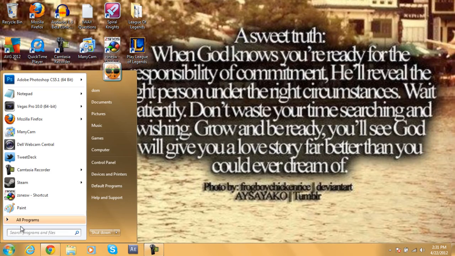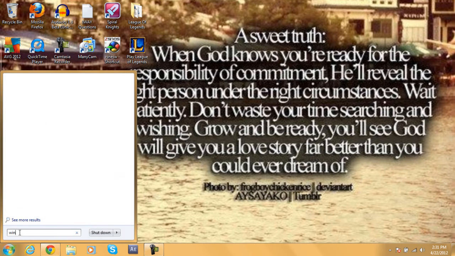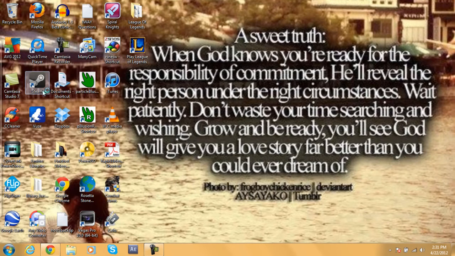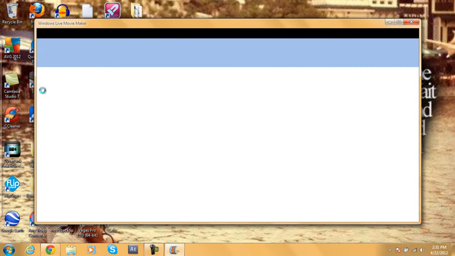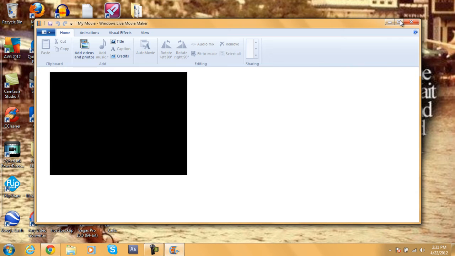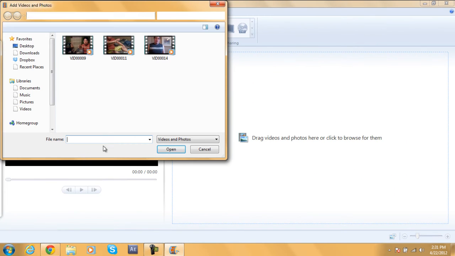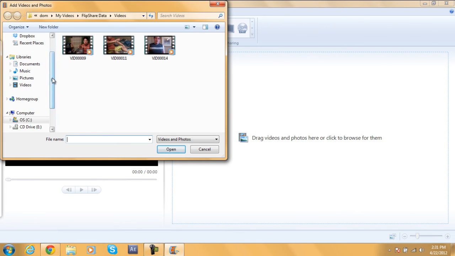And finally, what we're going to do is go into Windows Live Movie Maker to see if we can stretch it like we did in Sony Vegas. This is the generic program that a lot of editors have when they're starting out. So we're going to get the same video again to see if we can crop it down to what we want.